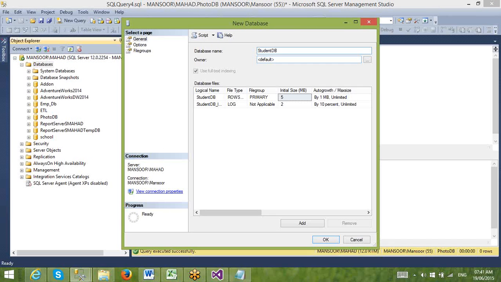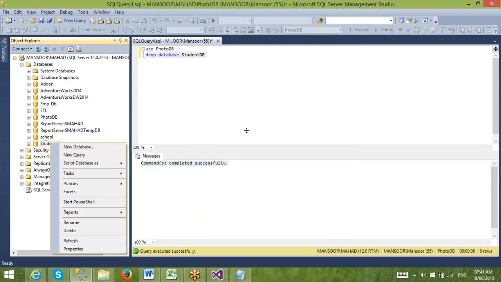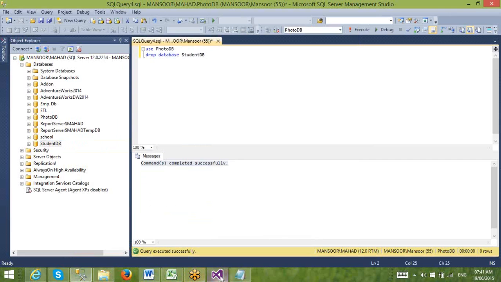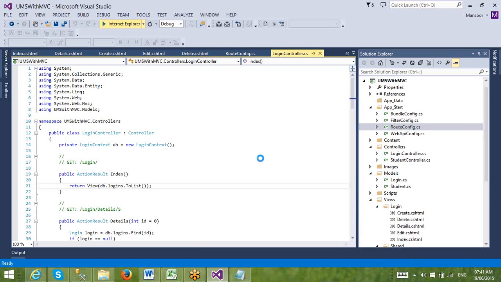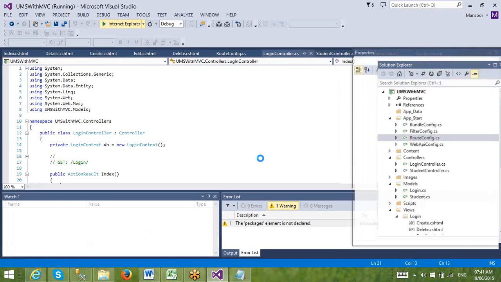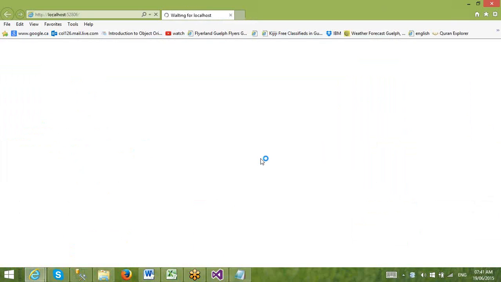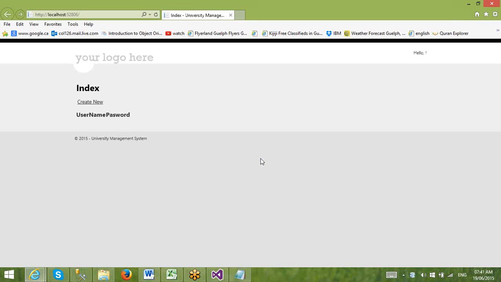Okay, now click on OK. Now run your application, the MVC application. It's coming now. So click on create new.